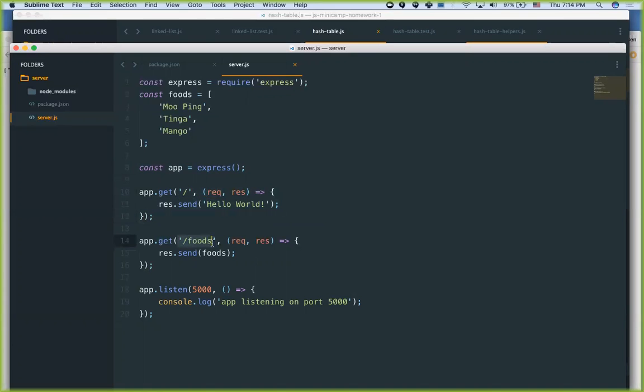If they make a get request to here, it's only going to call this one. It's not going to call this one. So that's kind of how it works. It's like we're defining a function, and this is the name of the function right here, that URL, and then this is the code that runs.